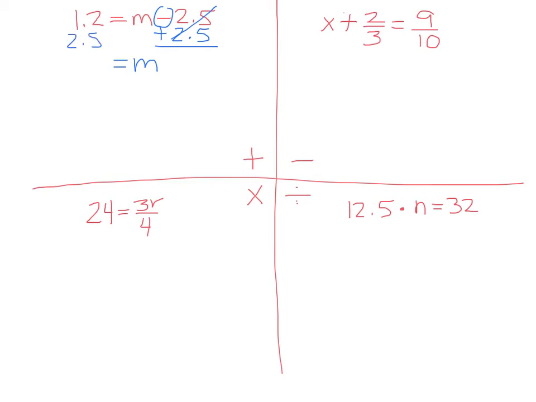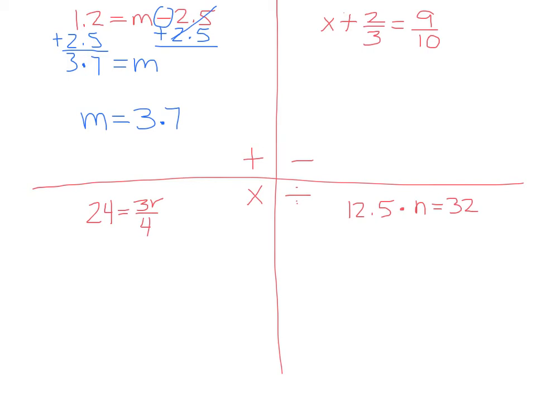So I'm going to put 2.5 and I'm going to add it over here. 5 plus 2 is 7. Bring our decimal straight down. 2 plus 1 is 3. So our answer ends up being m equals 3.7. And don't forget to do your check with it to make sure that that's correct. But I'm going to stop there not to take up too much more time.